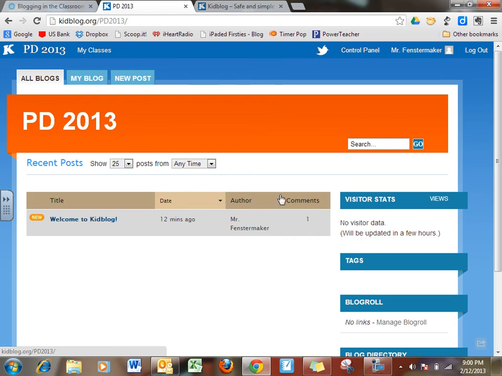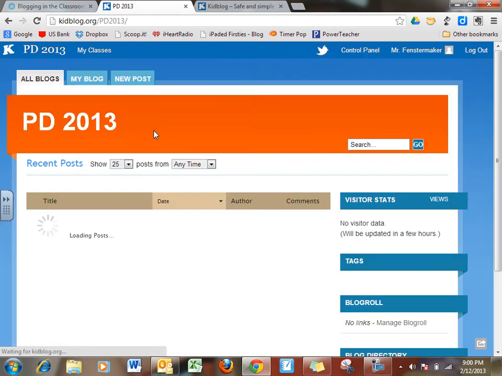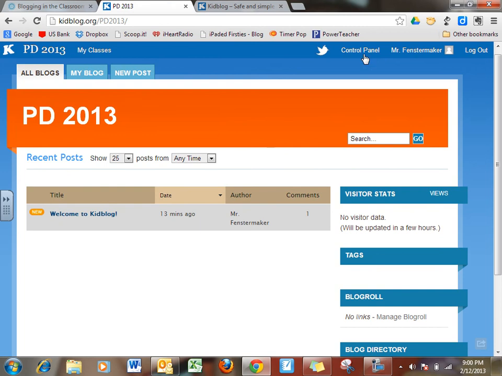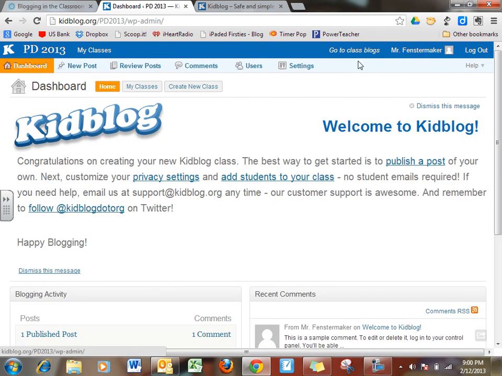So again, that's how you're going to start by creating an account, and then I can toggle back and forth to go in and look at my dashboard again by clicking control panel. So those two little tabs at the top, I can click on the actual name to go see the blog live, and if I want to go back in and moderate some stuff and edit some settings, I can click on that control panel again.